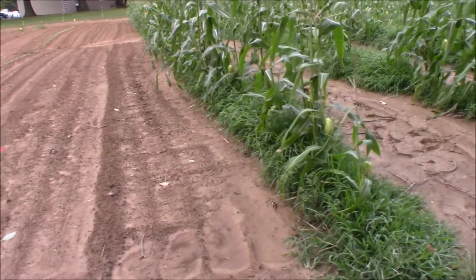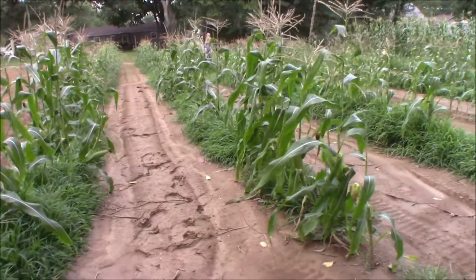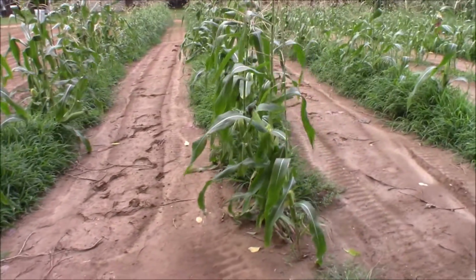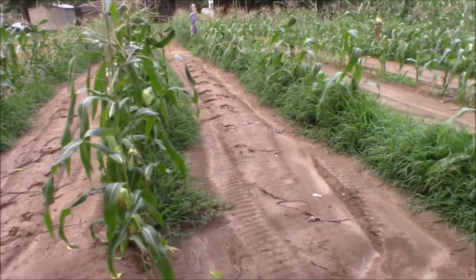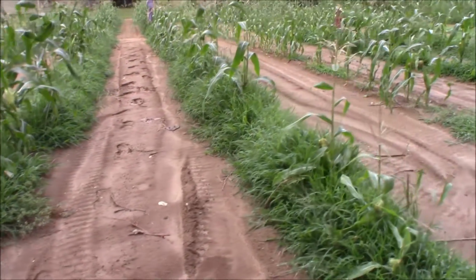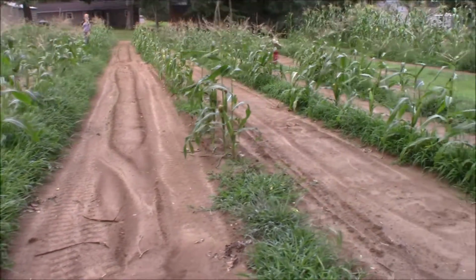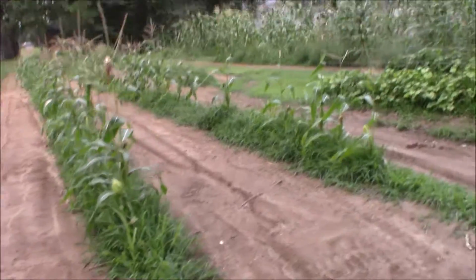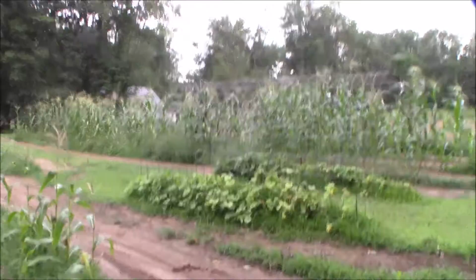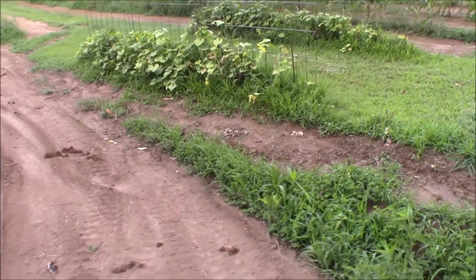Here's the corn. Kind of disappointed in my corn. It's just not very tall. This is the sweet corn. You can see where that ear right there is black on the end of the silk. They say when that turns black, it's time to pick it. And we've already had a few of them. They're not bad. They're a little small this year. I never could grow big sweet corn, but I can sure grow that Indian corn. My wife loves that Indian corn.